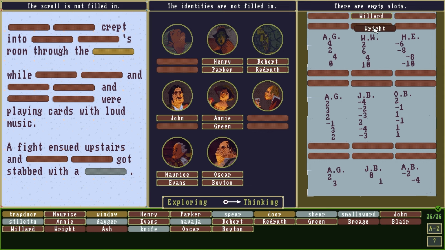Yes. Okay, so that's Willard Wright. I would prefer them to be here, though. Emmy is Maurice Evans. So that's Oscar Boyton. J. Do we have a J? It must be John Blair or Breek. That is Annie Green. Annie Green.